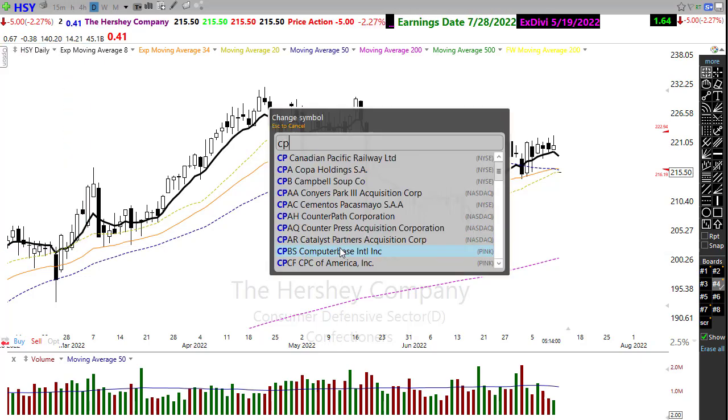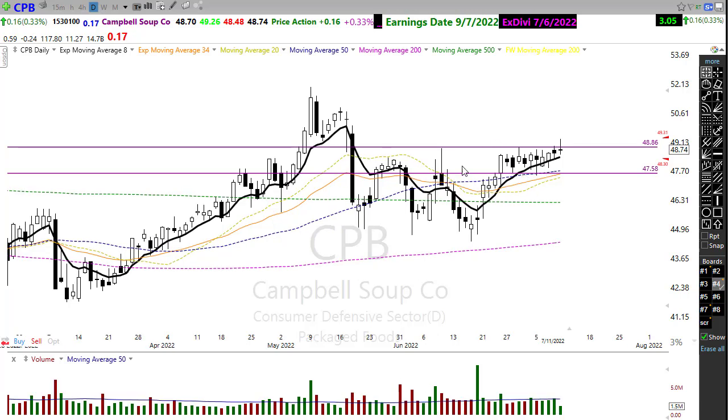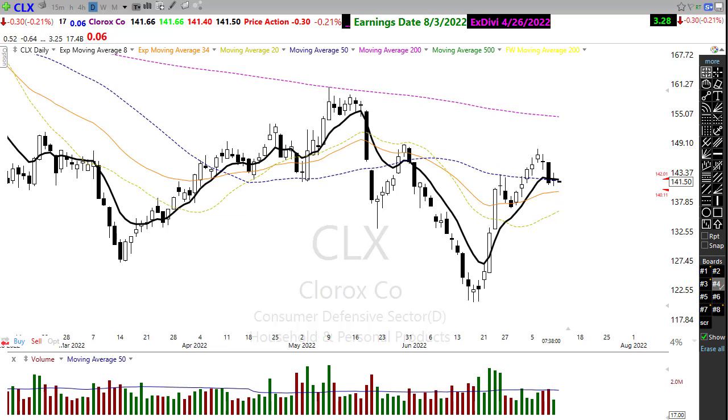CPB — Campbell Soup is another one. It started to push yesterday, trying to break this little range it's been stuck in, and there's that opportunity that we may push on higher in Campbell's right through to the upside. You could also keep an eye on CLX in that defensive sector area. Notice that we've got the potential of an inverted head and shoulders pattern showing up in here, and we have this stock trying to hold on to its 50-day moving average after breaking through. If we can hold that support, that higher low, look for the opportunity for that to perk on up.